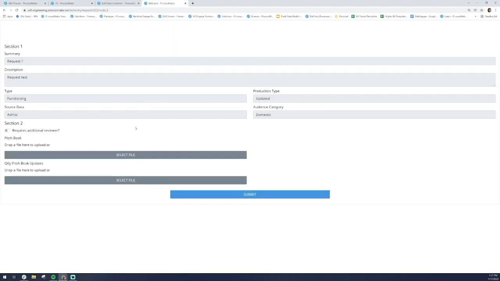At this point, we're using that data connector to query the collection for the correct record with the settings that we want. Down here, it has automatically listed the documents that are required based on the business rules in that collection. This part where we have section 2 and these 2 document uploads is dynamic based on the values entered above in these 4 fields. And that's just one way to execute business rules within ProcessMaker.